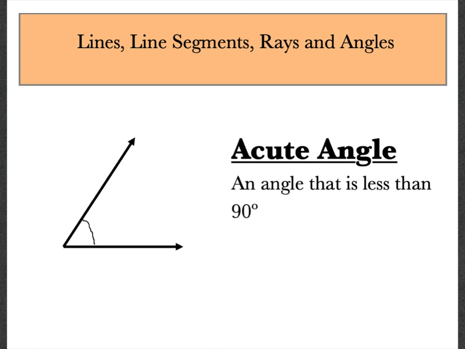So an acute angle, and oftentimes I call it a cute little angle because if we look at this, it's a cute little angle. An angle that is less than 90 degrees is called an acute angle. I call it a cute little angle just to remind me that it's a little angle. This arc right here is indicating what part we're measuring. So 90 degrees would be from here up, and this is smaller than that 90 degrees, right?